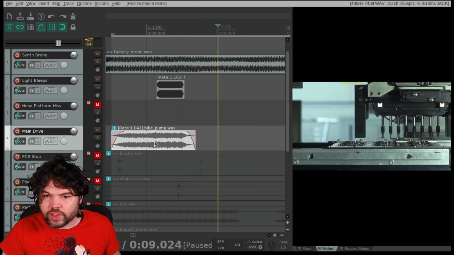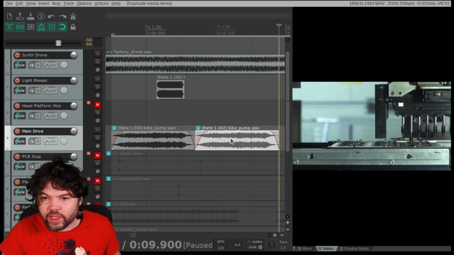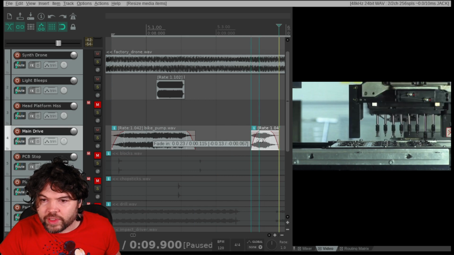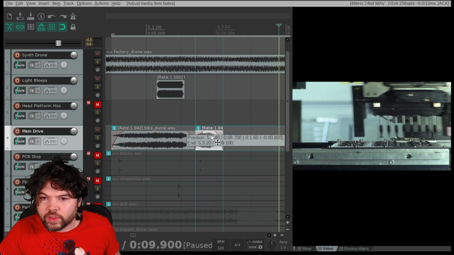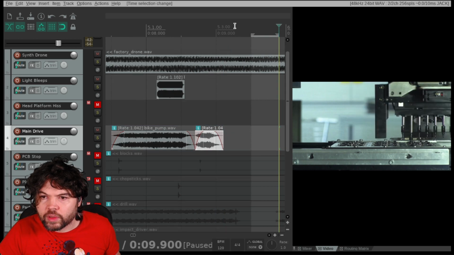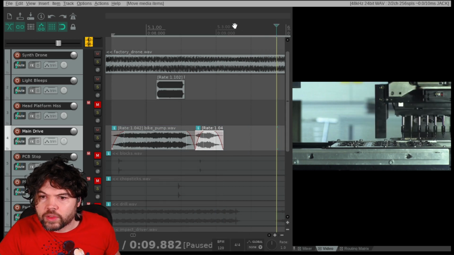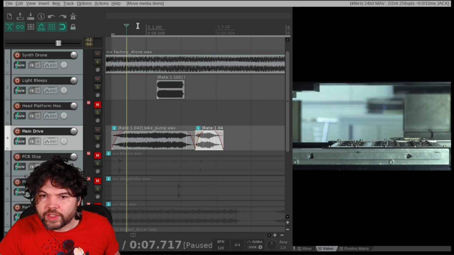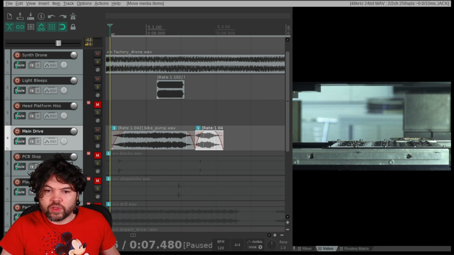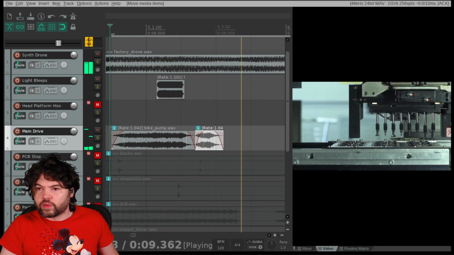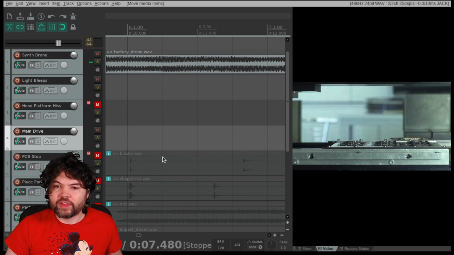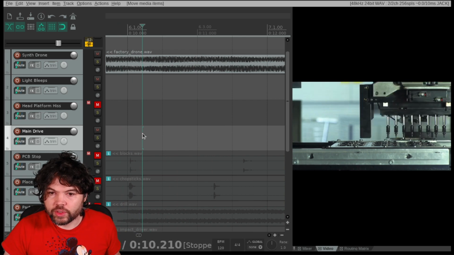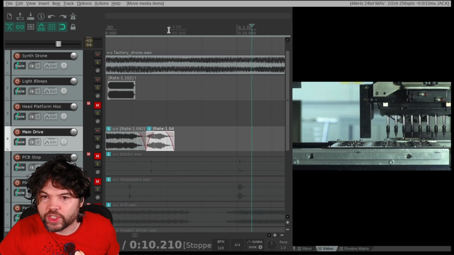Then it moves back across. So I'm going to duplicate this. And this duplicate, I'm just going to pull a piece out of the middle of it. So let's just test it, just see how it sounds overall. Okay, I think that's working. So I've got a little bit of back and forth motion to get going here. So let's continue that.